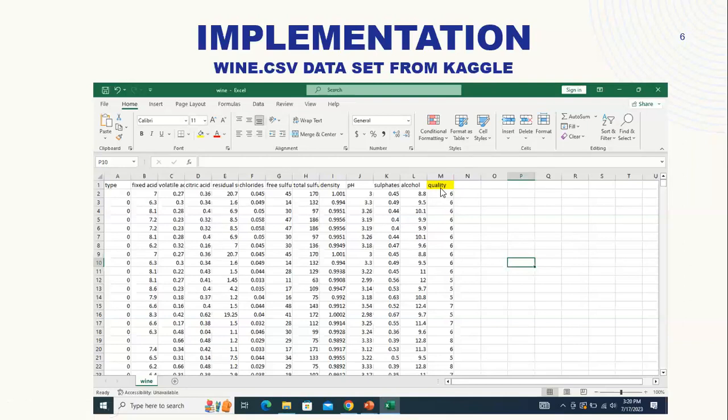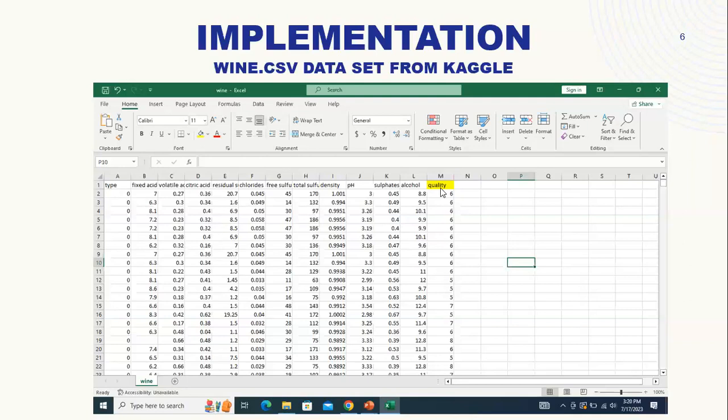If you look at the values of that quality, there are values like 6, 5, 7, 8, 9. Each number represents what kind of quality the wine has got. And these remaining columns are all the parameters which will influence the quality of the wine.